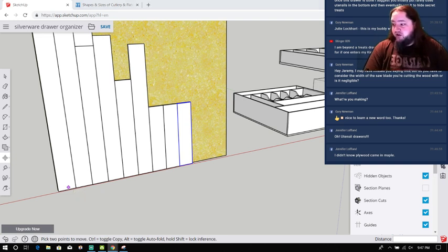Jennifer says, I didn't know plywood came in maple. You know, I didn't either. And I was having trouble finding good material at the Home Depot. So I went to Lowe's and they have a whole section of plywood and really nice straight lumber. And it comes in oak and maple and poplar and just all kinds of cool stuff.